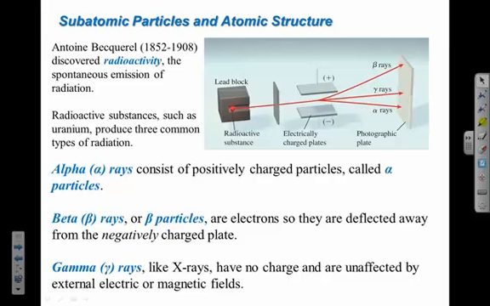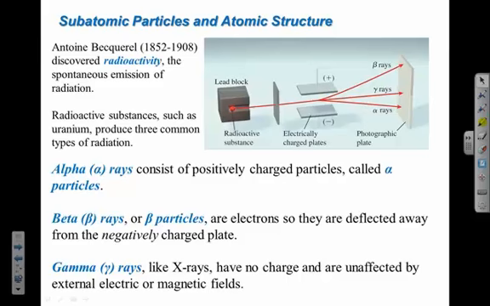So this stuff coming out of the atom as it breaks up passes through here, and we see it's made up of different types of things. For this particular element in its unstable state, it is releasing things that are negative because they're attracted to the positive plate, things that are positive because they're attracted to the negative plate, and energy that's not charged and has no mass. So they can characterize what's coming out and look at its properties. Depending on how much charge there is on the plate and the angle of deflection, they can say something about these particles, how much charge they have and how heavy they are.